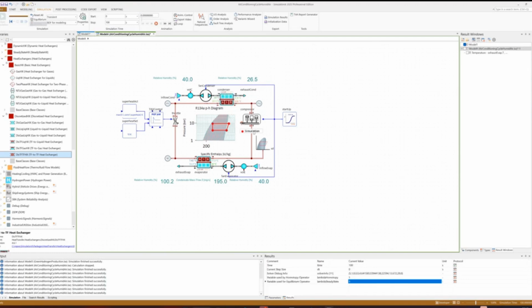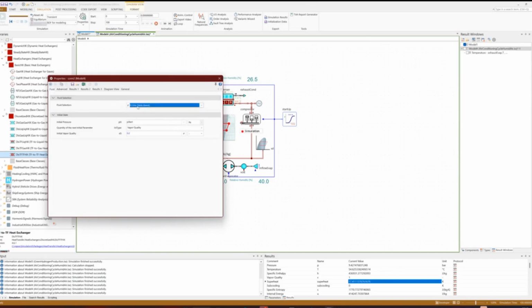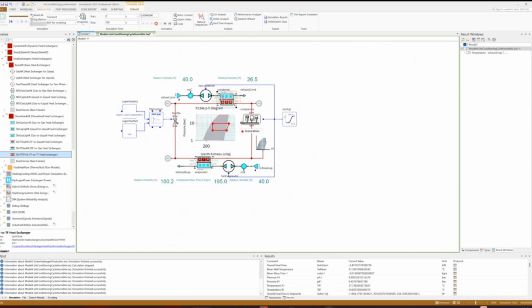Let me explain the model at first. We have a typical refrigeration cycle with a compressor and a condenser that we use to condense the fluid. In this example, we use the standard R134a fluid, and then we reduce the pressure and then evaporate this liquid, and at the end we have a closed cycle. Another feature that we introduce in the heat exchanger is the possibility of considering humidity if you use a gas pneumatic connection on one side.